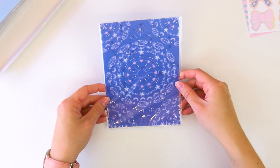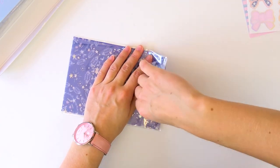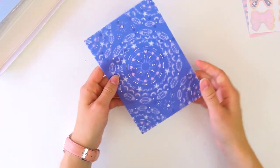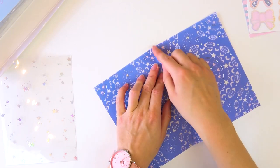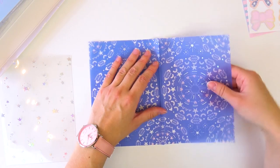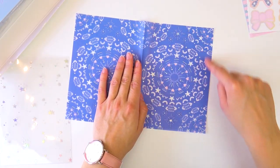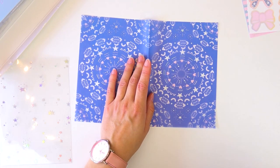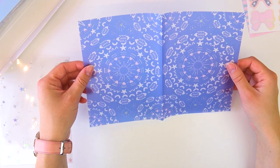Then we have some specialty papers. I believe there's one vellum and one acetate in here. I love receiving these because I can get so creative using them in my planners. I love cutting them down for my personal planner — I trim it in the middle so I get two pieces of paper, then trim just a little on each side so it fits personal size. I always save the little excess pieces as scraps, and I use them for scrapbooking, card making, and journaling purposes. I love having little scraps like that.